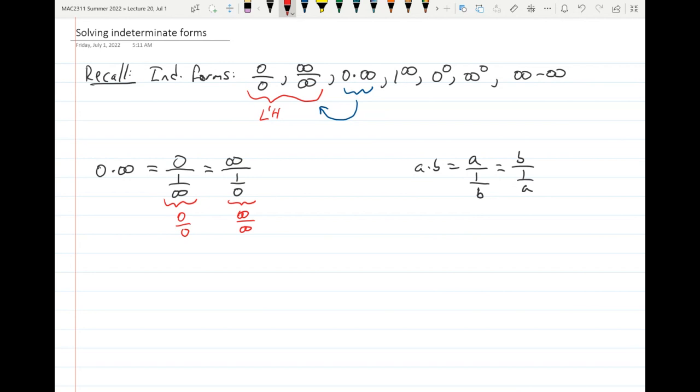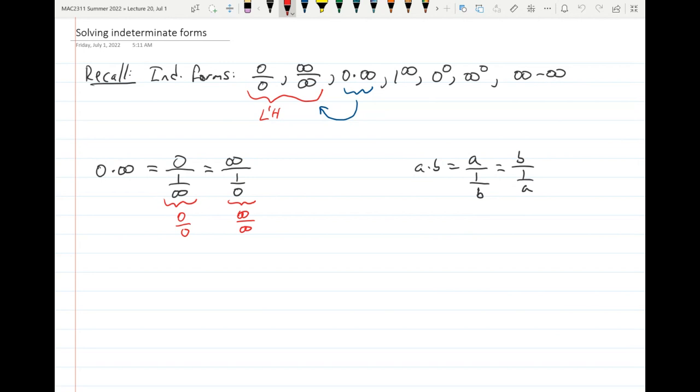For example, my advice to you is, if one of these terms, the 0 or the infinity, is an ln, just leave it alone. Leave that one on top and then bring the other one to the denominator. Because if you bring the ln to the denominator, you're going to have 1 over ln, and using L'Hopital's rule there is not going to be pretty, because taking the derivative of 1 over ln is not a nice job. It's easier to just take the derivative of ln. So that's why we just leave it on top. We'll see this in the examples. So that's how we deal with 0 times infinity.